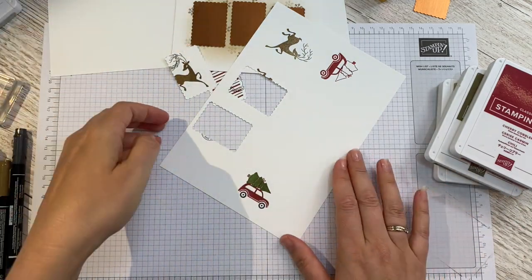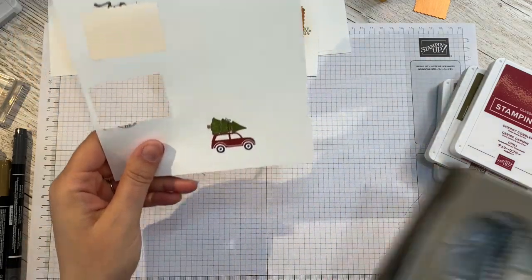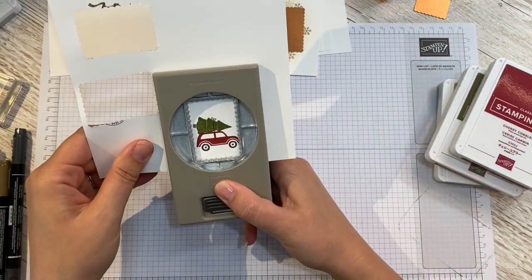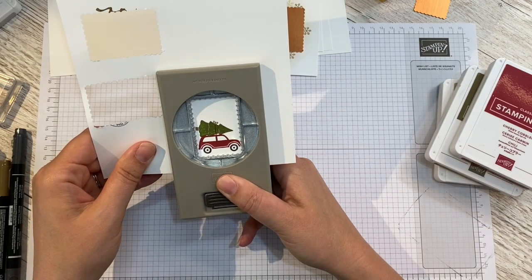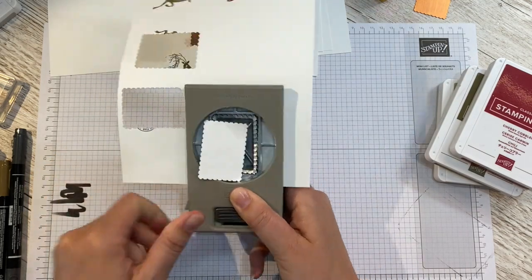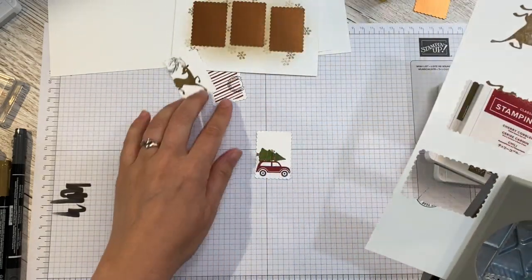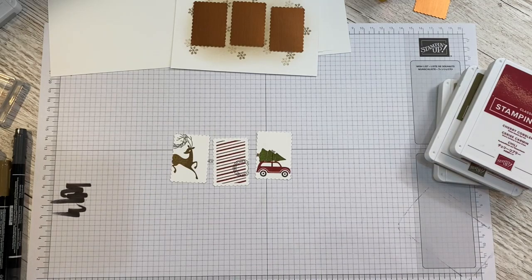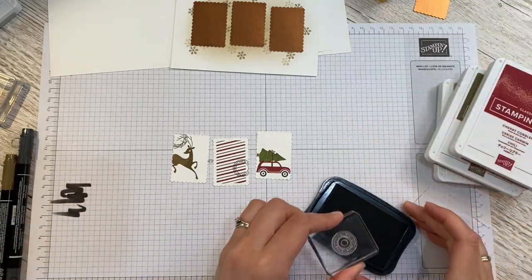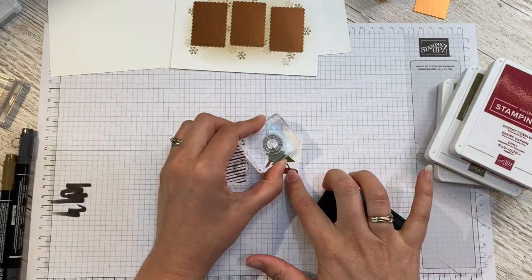And then let me punch that one out so we'll get that fairly central but sort of lower down. And then I want the postage mark just kind of maybe there.